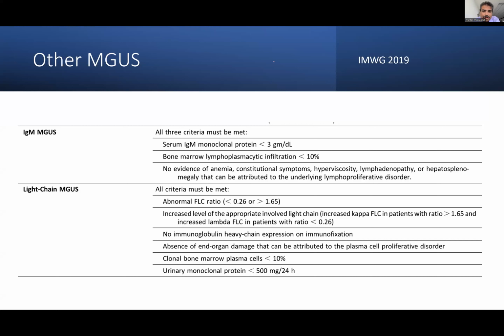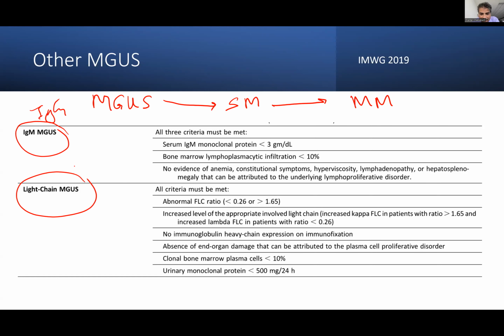Now, as Madhuchandadi was telling you, there's a spectrum. The spectrum starts with MGUS, then smoldering myeloma, and then frank multiple myeloma, right? Now, MGUS means that you have a monoclonal protein, but you do not have 10% plasma cells and you do not have any CRAB or end organ damage, which we call ROTI. So, in the MGUS, it can be IgG MGUS, non-IgG MGUS, which can include IgM MGUS, and light chain MGUS, right? So all these have been given so that we can objectivize the disease.